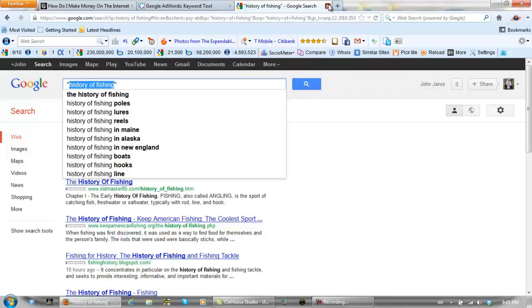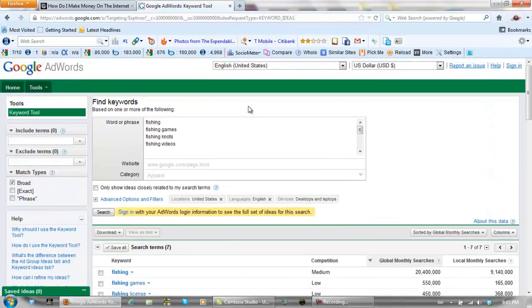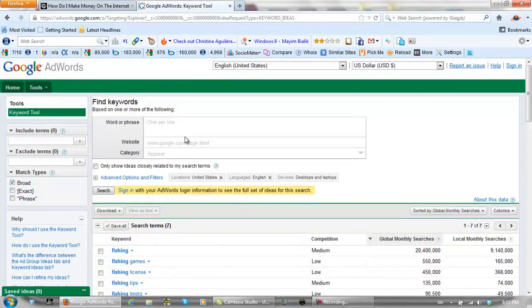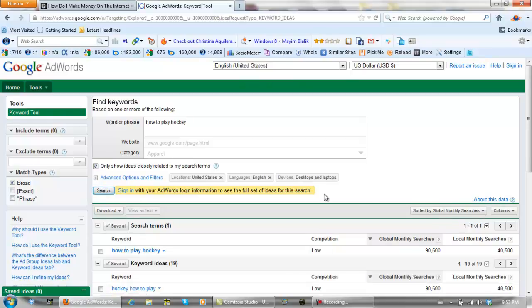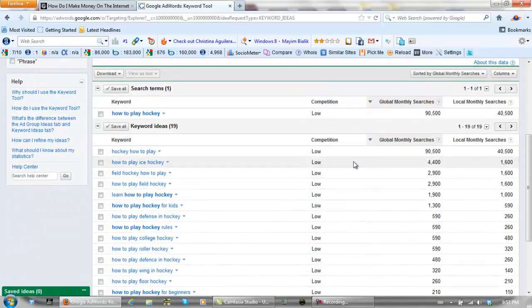Okay, let's go back to this and let's give you another example. That one was for fishing. Then we'll put in how to play hockey. And we can click only show ideas closely related to my search terms. Then it won't take quite so long. Okay, now let's look for what is called long tail keywords. It means many words.